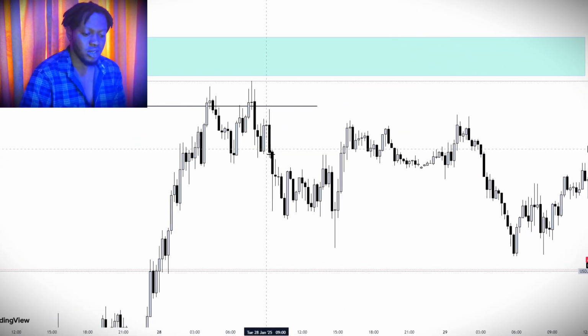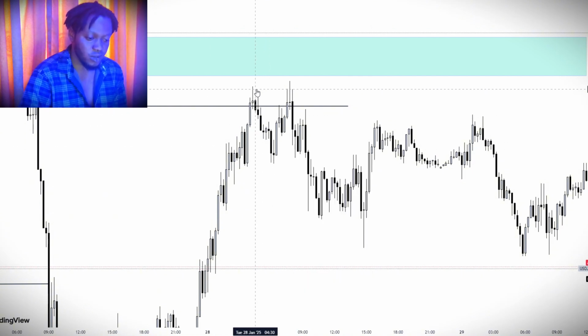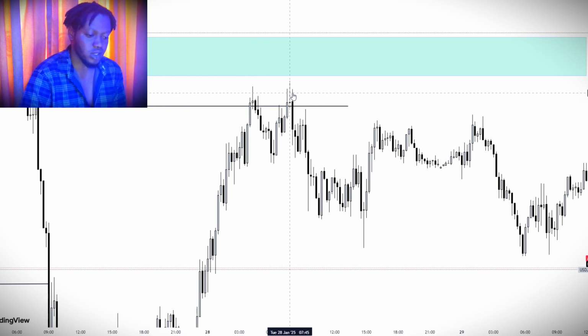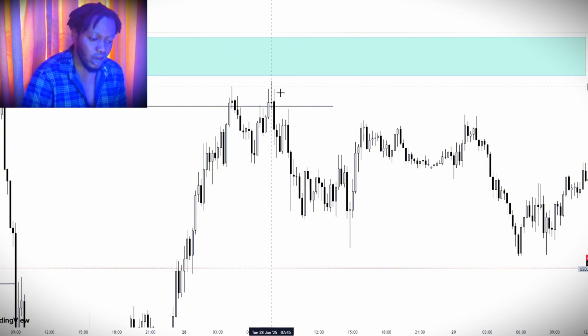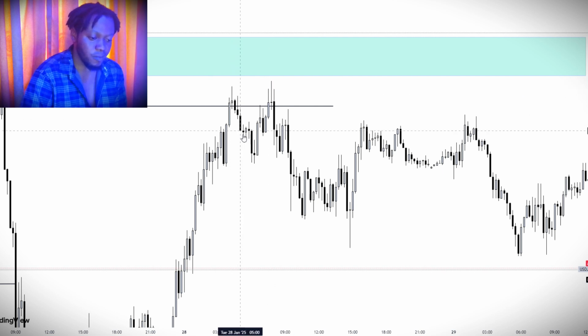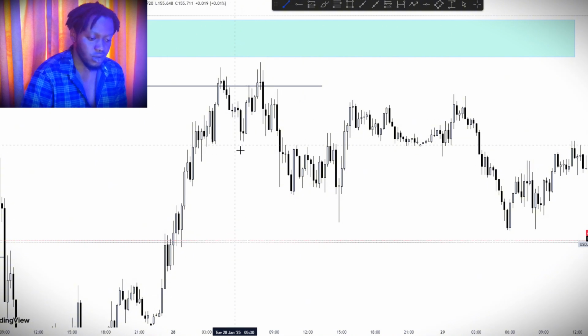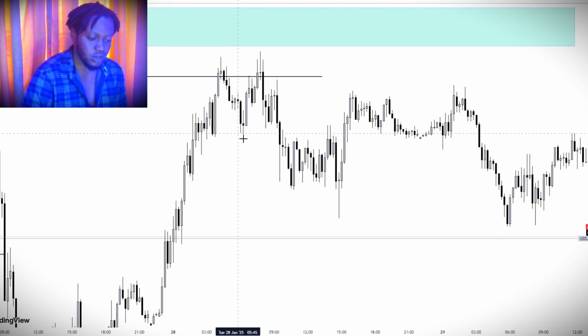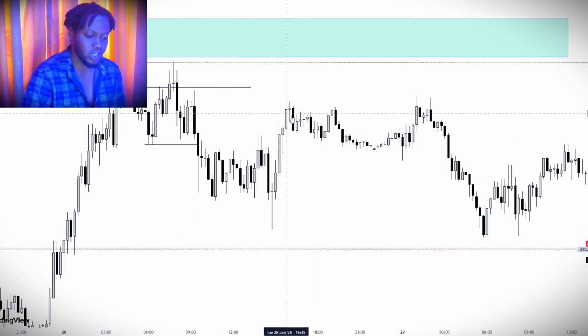You can see clearly that price gave me that clear shift of structure from this angle. Price traded upward, retraced, giving us a higher low at this point and another higher high. So you see that this high is higher than this high. Sorry, this high is lower than this high, which means this is our lower high right here. This is our lower high at this point. I spotted that out, just like that, and I waited for a retracement, which I had at this point.